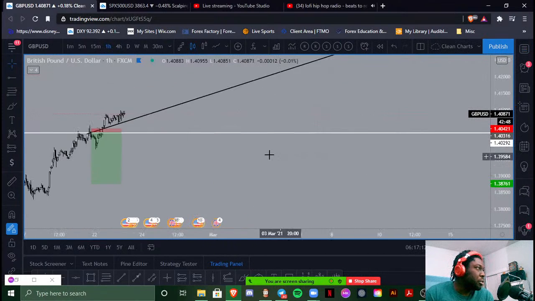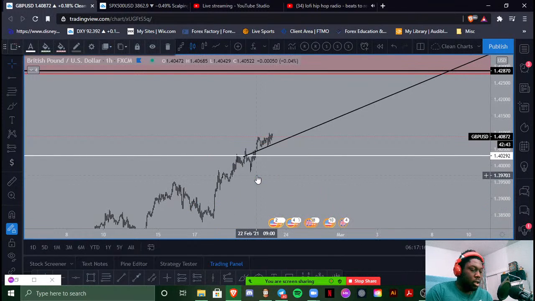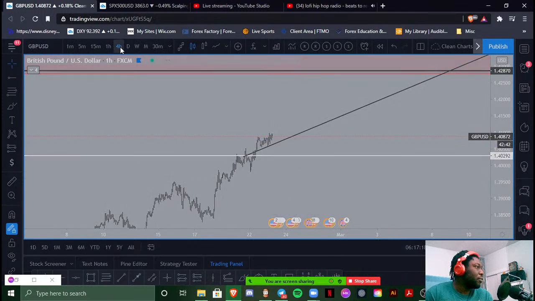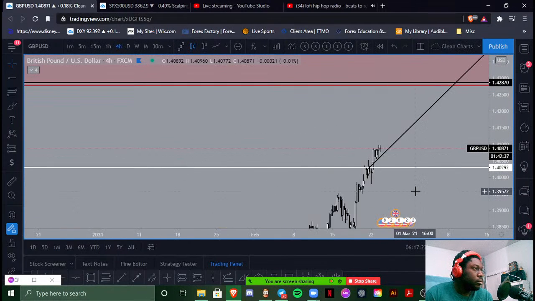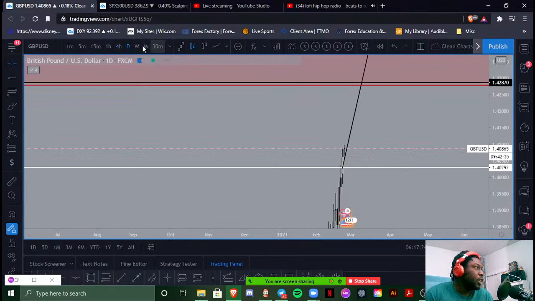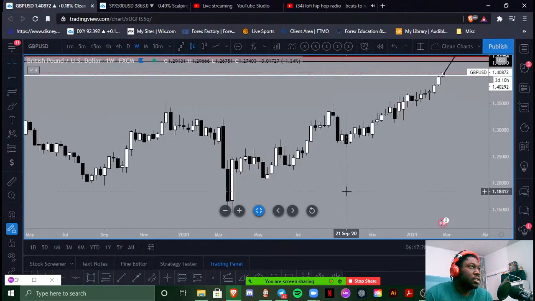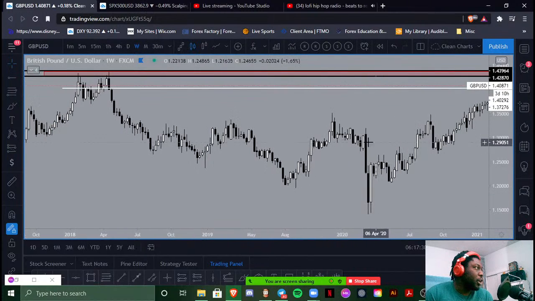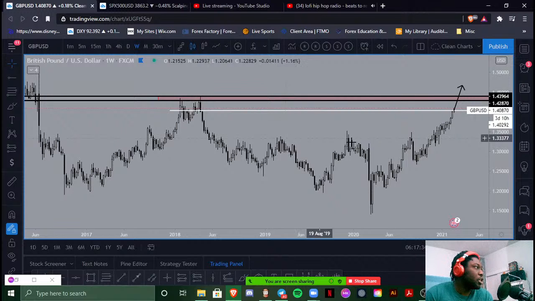All right, so GU just keeps going to the upside. Going to take that off. 4-hour time frame. I mean, again, it's just been bullish, guys. It's not really ideal to try to look for any type of sells on GBP/USD because it's just been so bullish. So again, I'd rather price really come up over here.